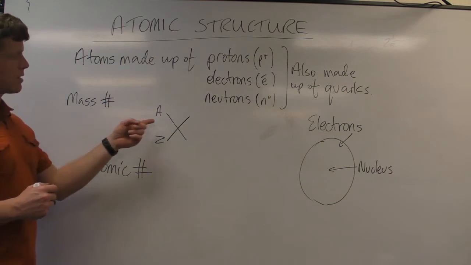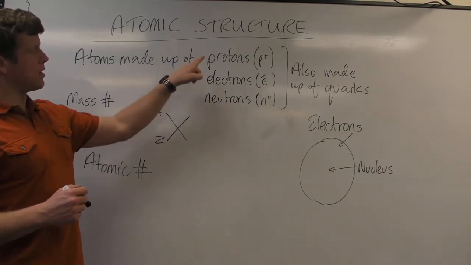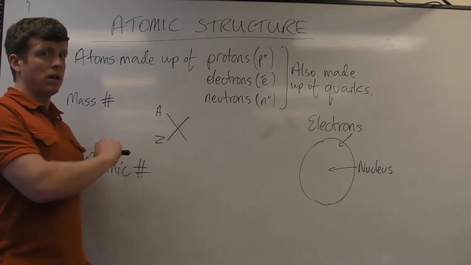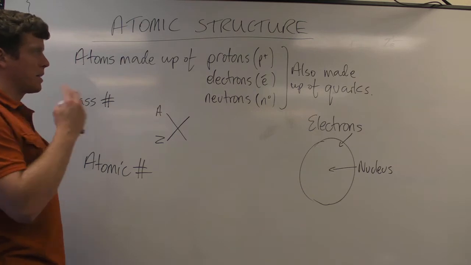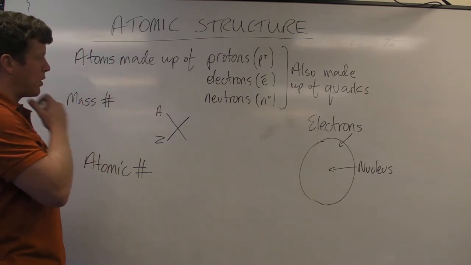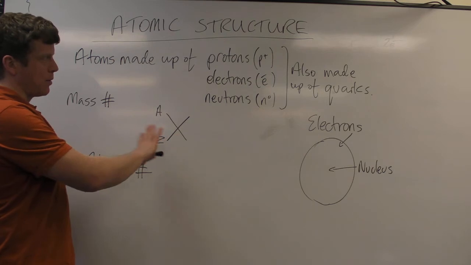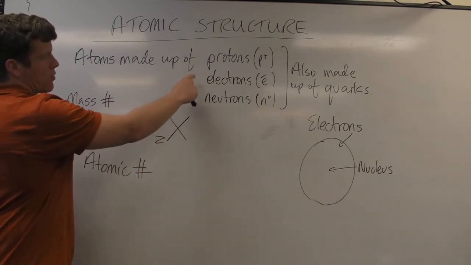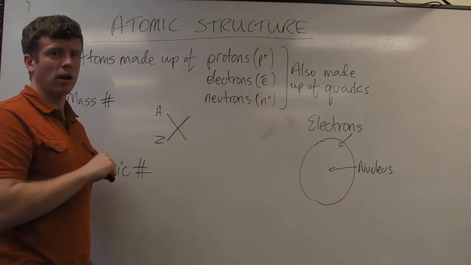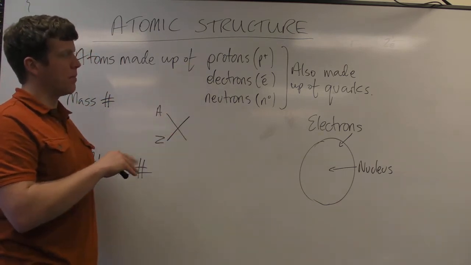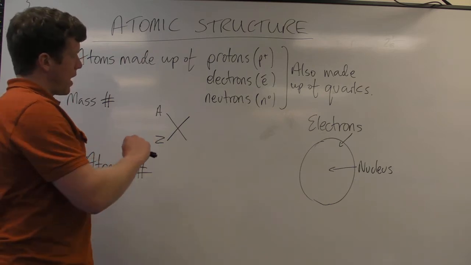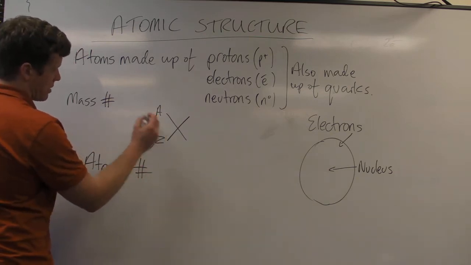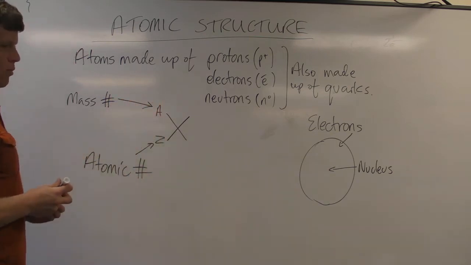So the mass number represents the mass of the protons added to the mass of the neutrons. You can have different elements with the same mass number, and I'll talk about that in a moment. That's the idea of isotopes. But for a stable atom, you can only have one number of electrons and protons, and that represents that particular element. So the number of electrons and protons is equal in atoms, and it's unique to that element. So the atomic number we represent as a Z, and the mass number is A.